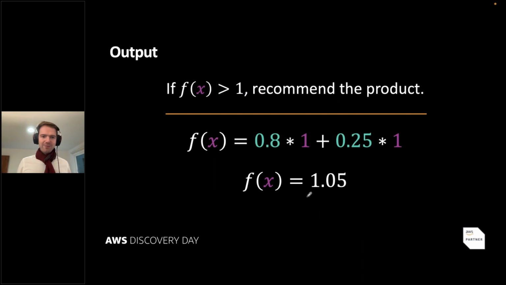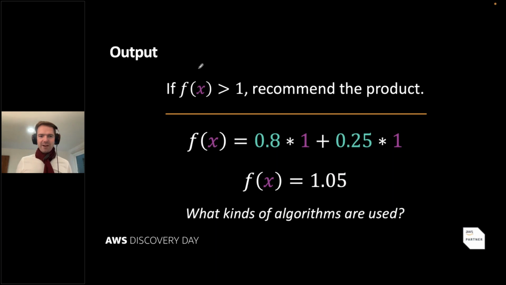Now, after we've created our algorithm, so after we've identified all of our weights and all of our features, we need to use it for the final evaluation. So here we've got a very simplified example of the machine learning algorithm using the features and weights we discussed in the previous 2 slides. If we do a little math, we find out that the result of the calculation is 1.05. This result is higher than 1, so that particular product is probably something that we can recommend. So we find an acceptable recommendation.